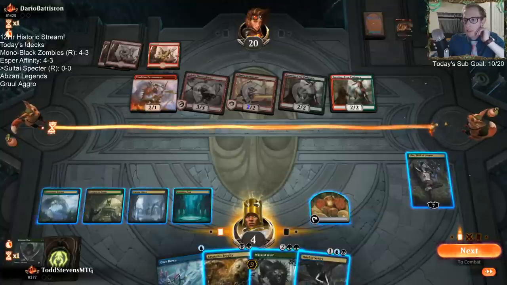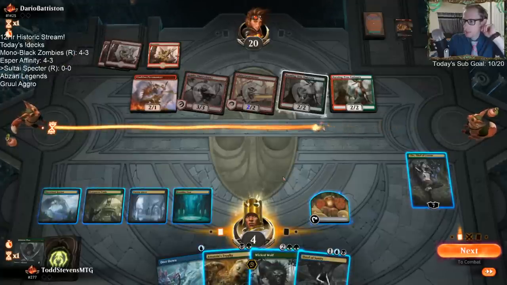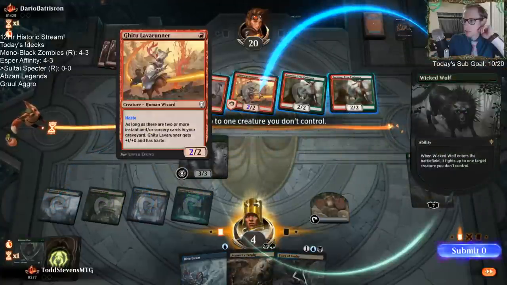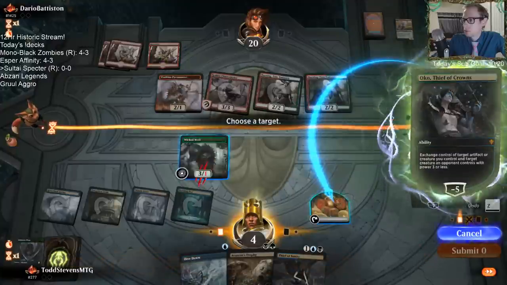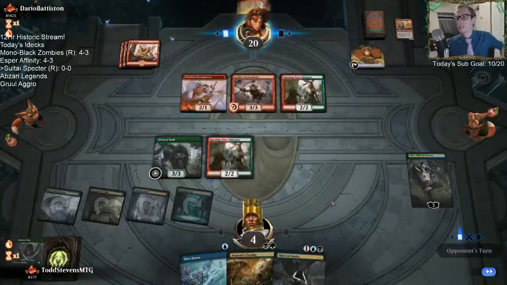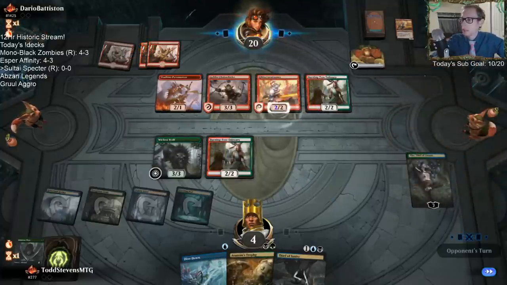So my Burning Tree Emissary is good. Now I'm taking lethal, right? Kill that. Guess we have to steal. All right, never mind. Not taking lethal. What a bizarre expectation. Now taking lethal.